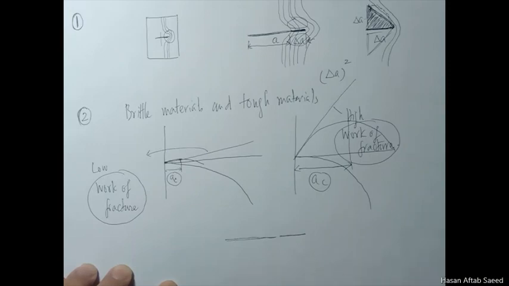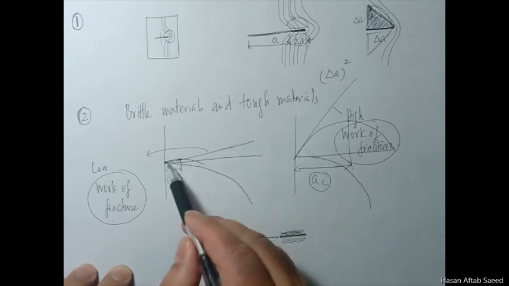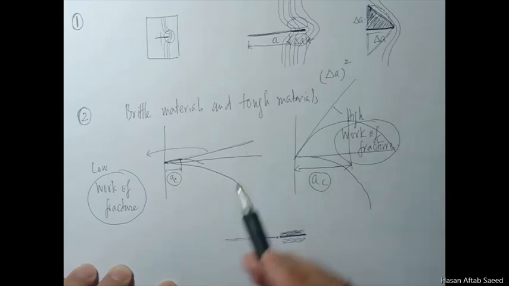Now, for a brittle material, there is no mechanism for work of fracture. That is, the energy cannot be dissipated in any mechanism. So what happens is basically, in a very simple way, if you have enough energy to create two new surfaces and somewhat extra energy to disturb a few layers of atoms underneath, that's all you need to create two new surfaces. So hence a lower work of fracture, a lower slope here.